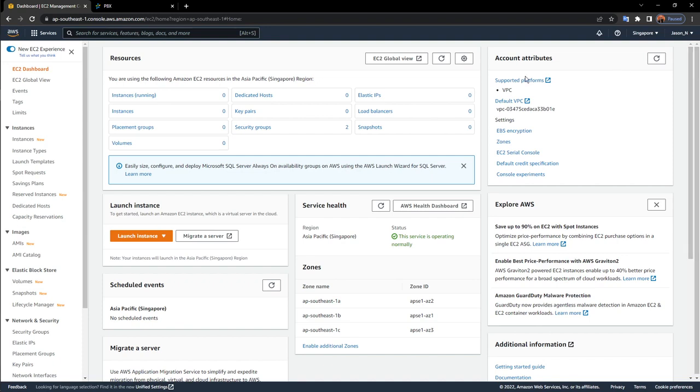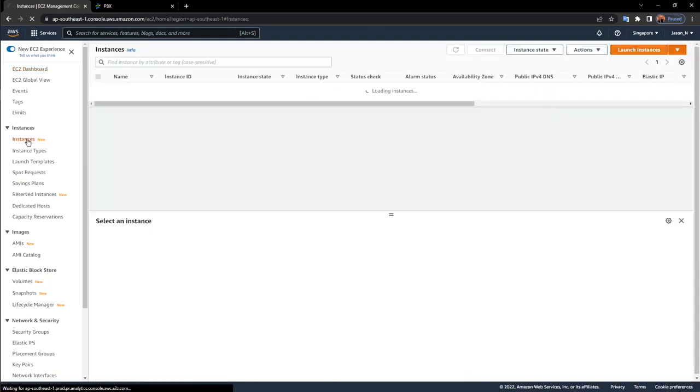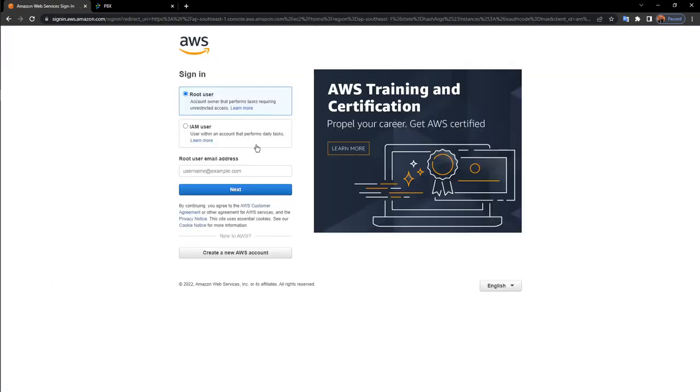For example, I'm already in the AWS now. Like I said, the whole solution is based on EC2, so we're just going to access the EC2 dashboard directly here. Now, the easiest way for us to do this is you can see here we have instances. So you will simply need to go check on instances here directly. I'm sorry, I need to re-log in again. So let me just re-log in again.